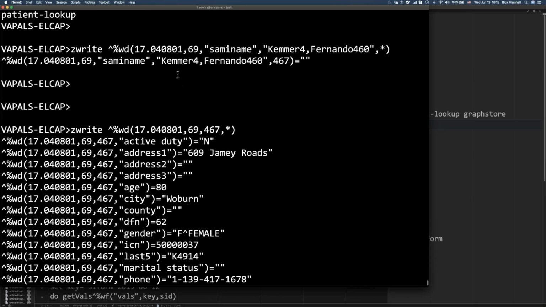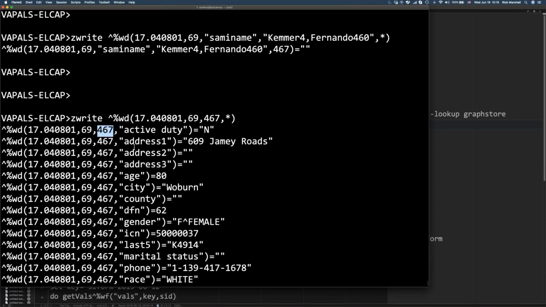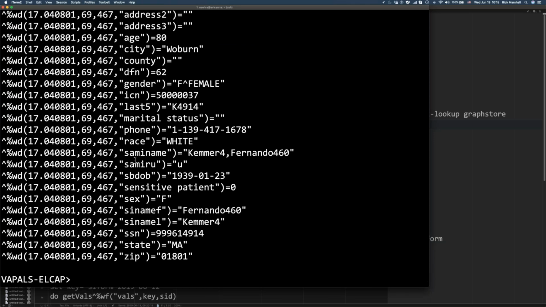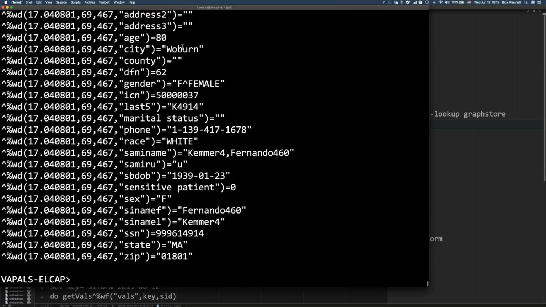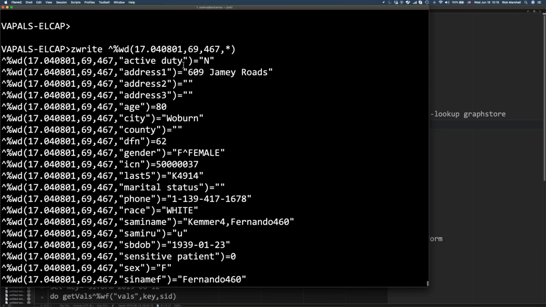But what you're seeing here is sort of a sense of the future. I imagine that in many graph stores of the future, there won't be an IEN here. Now, there has to be with people because there's not a good reliable key for people, but for any graph where you've got a reliable key that's guaranteed to be universal, you would use it directly as the subscript instead of an internal entry number. But in this case, we kind of have to because human names, how many John Smiths are there? Far too many.